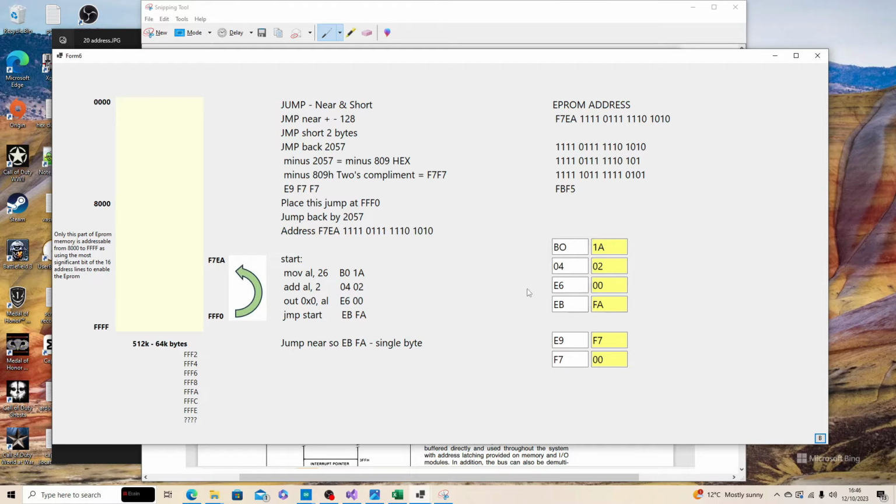So these are the codes that we have that we're going to put in as the move AL, which is the B0 1A, the 04 02, the E6, etc. So in this side, this is going to be the low bytes and these are going to be the high bytes. So that's how we're going to split the code up into the high bytes and then the other lot going into low bytes. And for this jump at the bottom here, which we're going to put in the location FFF0, the E9 F7F7, it's going to look like this. Again, with it split into the two EPROMs, with these bits being in one EPROM and these bits being in the other EPROM. So these will be in the lines D0 to D7, and these pieces here will be in the other EPROM that's got the D8 to D15.